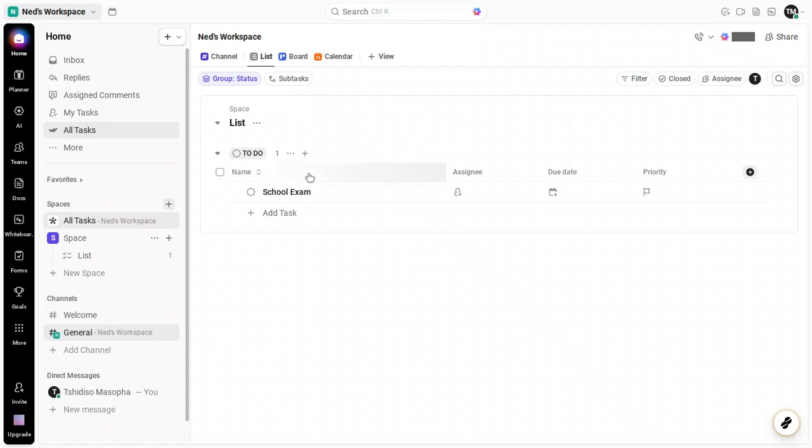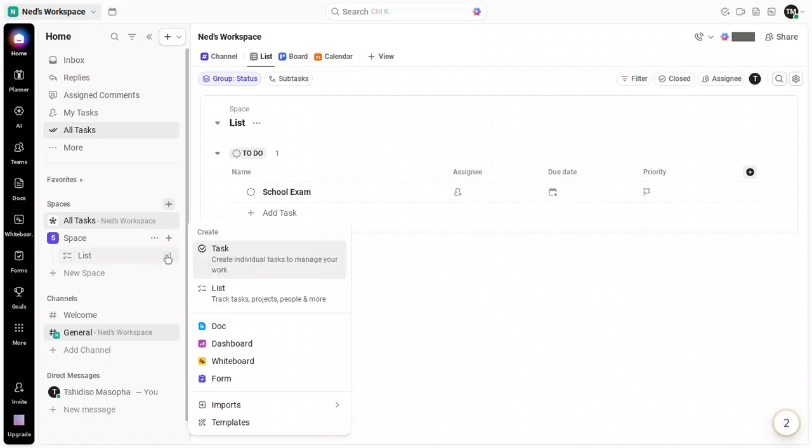Welcome. By the end of this walkthrough, you'll have a simple, repeatable setup in ClickUp that keeps your social posts organized, scheduled, and moving through a clear workflow. We'll start in Spaces, add a ready-made template, name your list so it's easy to find later, and then plan content directly on the calendar. I'll also show you where to store ideas and assets in a content library and how to set a content stage so everyone knows what's in draft, what's scheduled, and what's live.